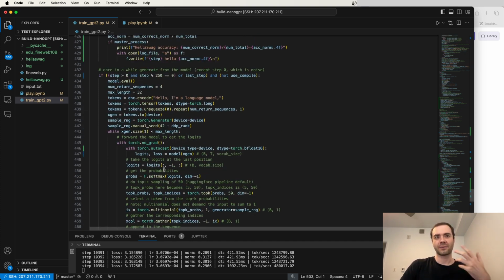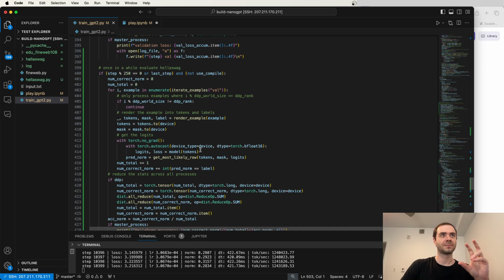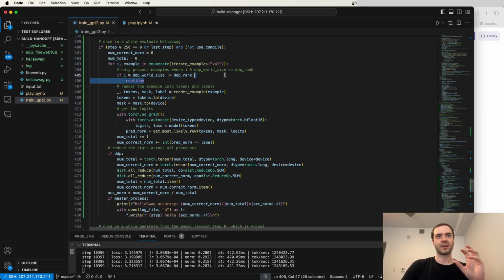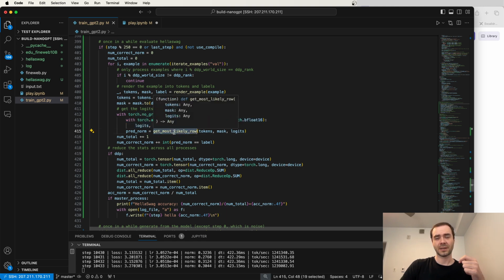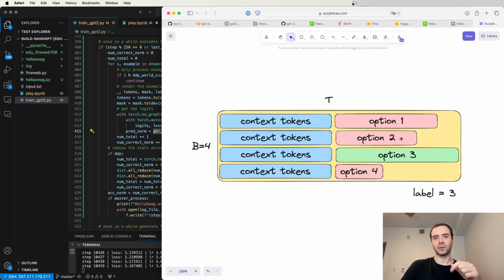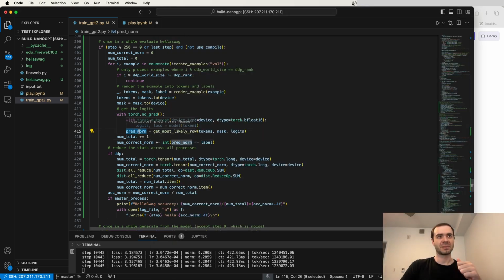So the only thing that I really added is this entire section for HellaSwag eval. The way this works is I'm trying to get all the GPUs to collaborate on the HellaSwag. We're iterating all the examples, and then each process only picks the examples that are assigned to it. So we take i and mod it by the world size, and we have to make it equal to rank. Otherwise we continue. And then we render an example, put it on a GPU, and get the logits. Then I create a helper function that helps us predict the option with the lowest loss. So this comes here, the prediction. And then if it's correct, we keep a count.